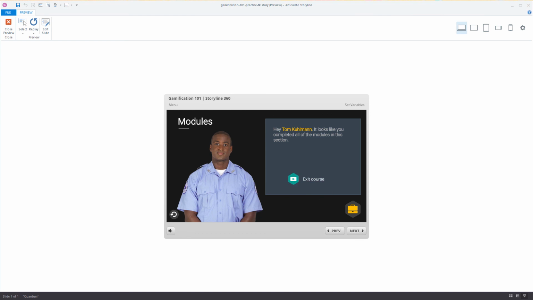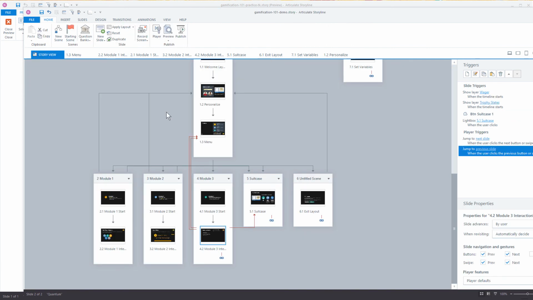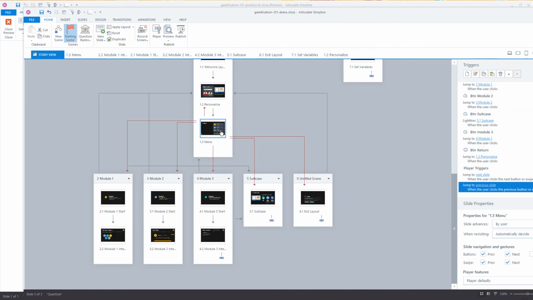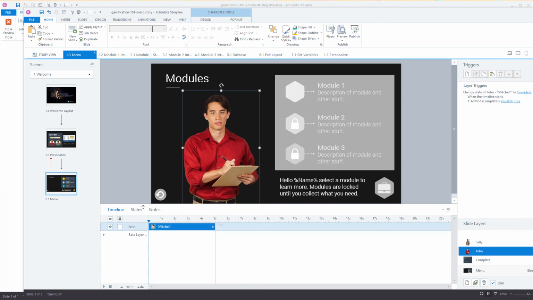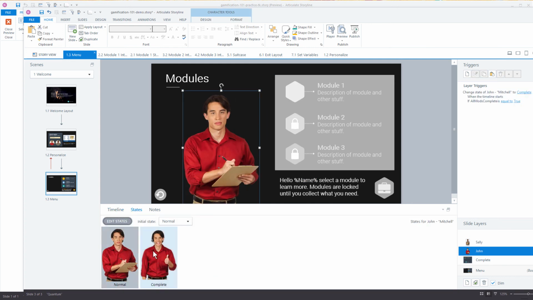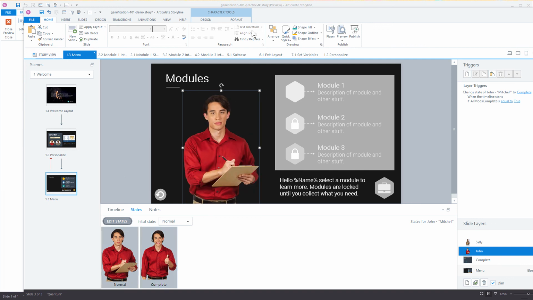Now on this demo here, everything's working the way we want it to work. If you look in here in more detail, you'll notice on this slide, I have a few other variables, and I did that so when you click on the character, you can see there's different states. So once you're complete, I change the state of the character. But that's easy enough to do, so you can figure that one out on your own. So that's basically it, going through the module.